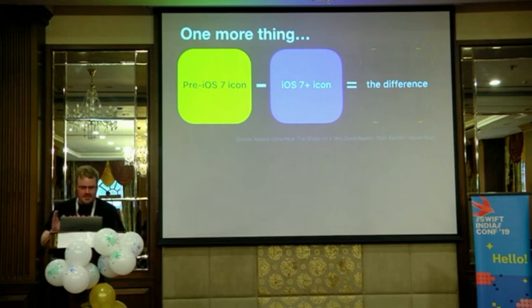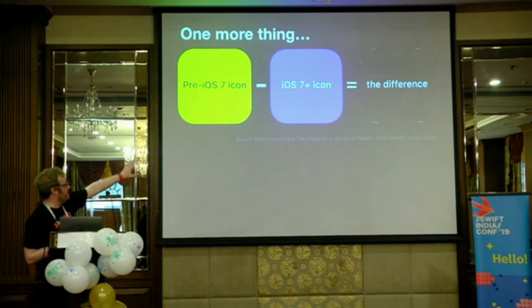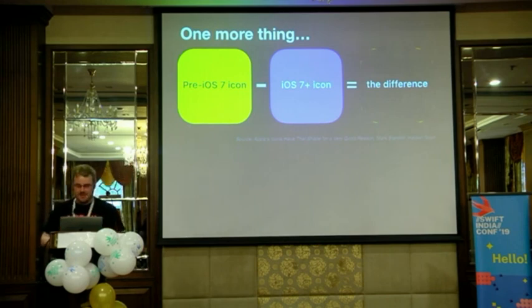And all it is, instead of being a very hard rotation in, the curve starts a lot more gradually. As you can see, it's only a couple of pixels worth of difference, but it's very, very visible once you start to see it more commonly. It's definitely more visible on the ultra-high retina devices we have now. And this has been an API since the beginning, but Apple's been hoarding it for themselves. So up until now, when you use corner radius, you only get the pre-iOS 7 icon style, and that looks kind of janky compared to Apple's ones.